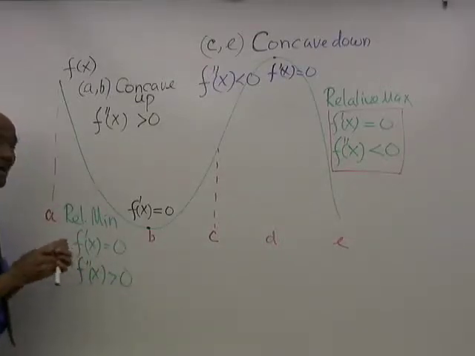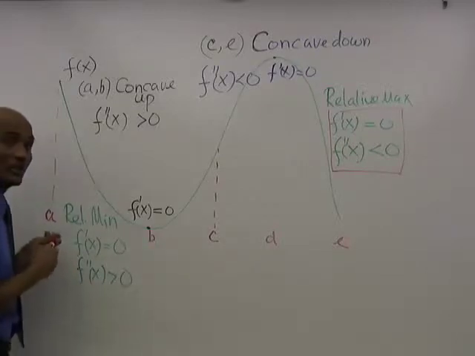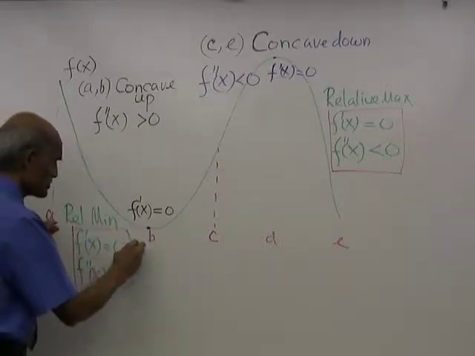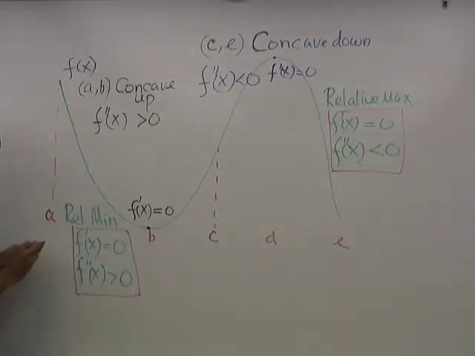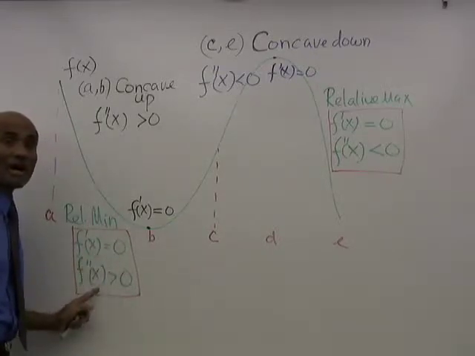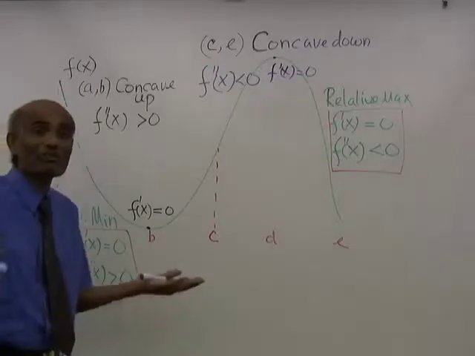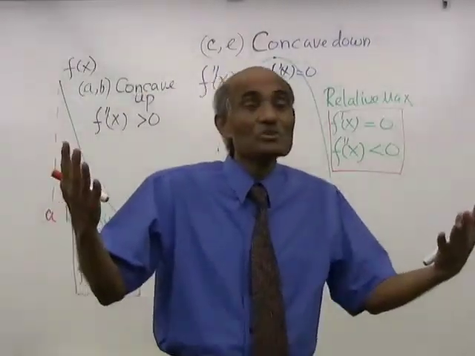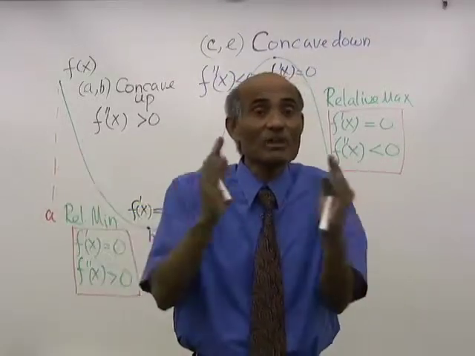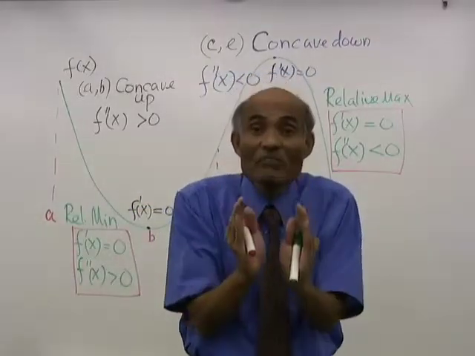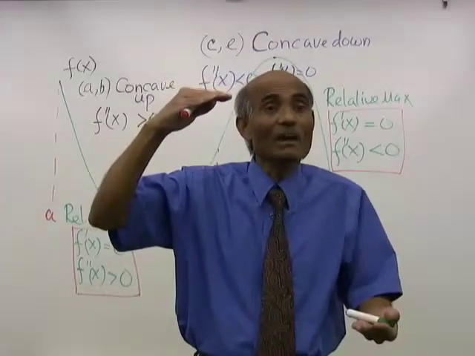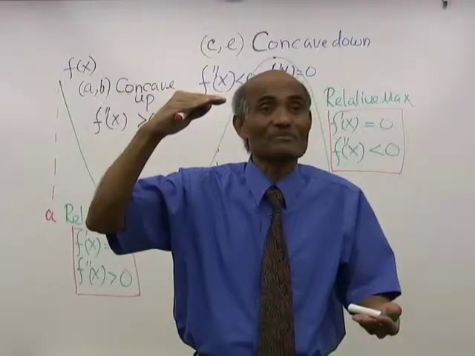That means, if I ask you what is the condition for a relative minimum, both of these need to be satisfied to get a relative minimum. The first derivative must be 0 and the second derivative must be positive. Now look at that. The two tests, the first derivative test and the second derivative test combined, give you some definiteness about where exactly a relative maximum occurs and where a relative minimum occurs.